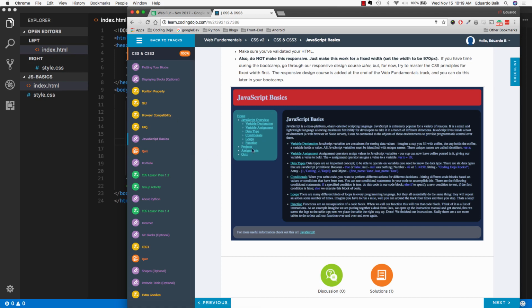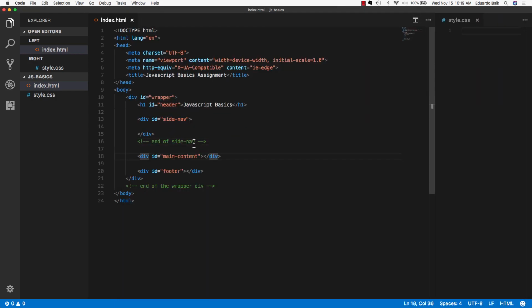So what do we see here? Links, an unordered list. I see another unordered list. And what is this going to be? A p tag? It could be a p tag, right? But they look like they're all links, right? Even the home? Yes. Okay, cool, so let's do this.